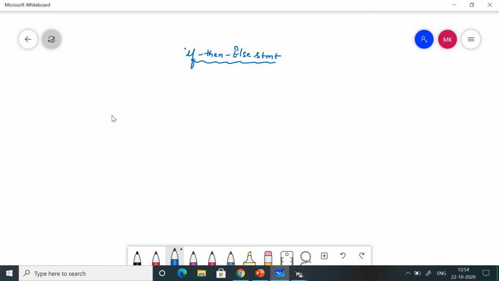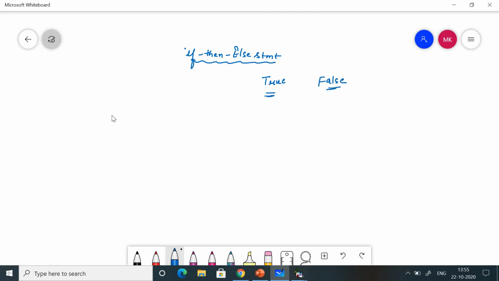The if then else statement allows the programmer to specify that a different action is to be performed when the condition is true rather than when the condition is false. Clear? So in the if then else statement, we are having two parts. One is true part and second is false part.